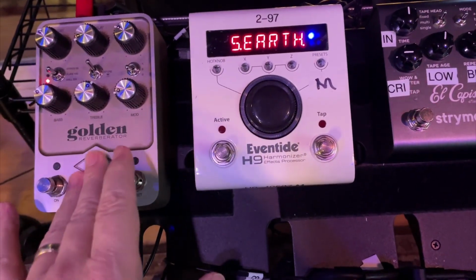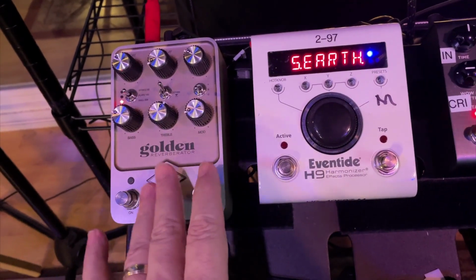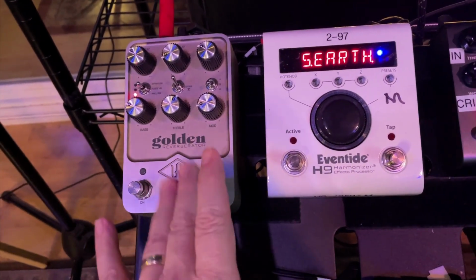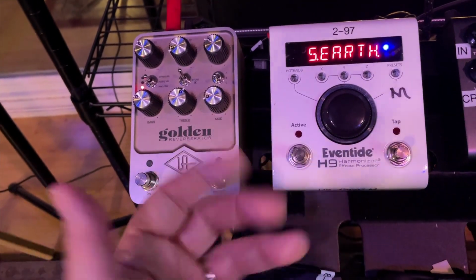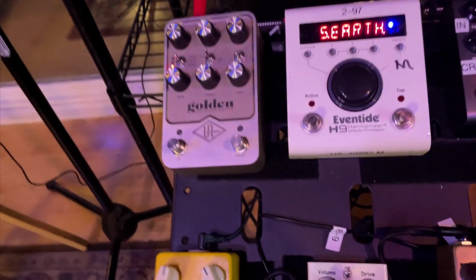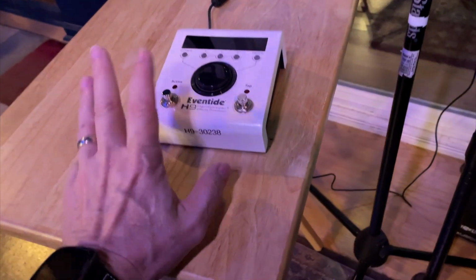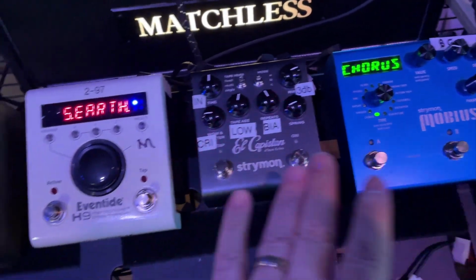I messed a lot with it today, actually, at a music store, because I went to check it against some other pedals. And the more I messed with it, the better I got with it. It's got a bigness to it. To me, I've got to cut those lows. But I think for now, we're going to keep it. I've got another H9, so I do love having just the four.